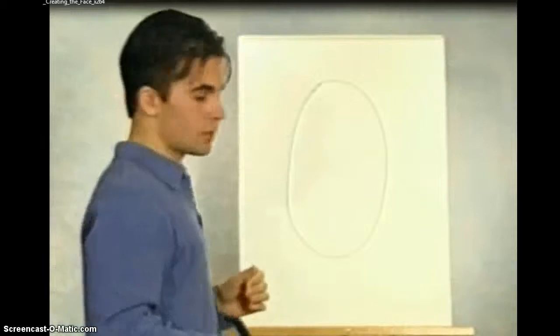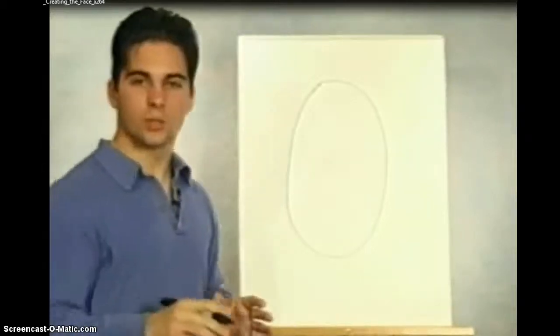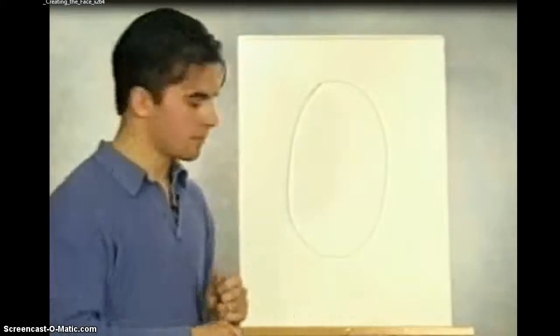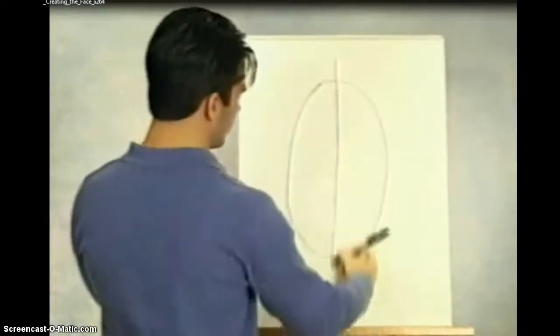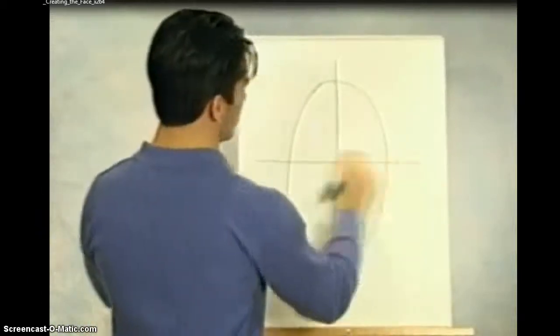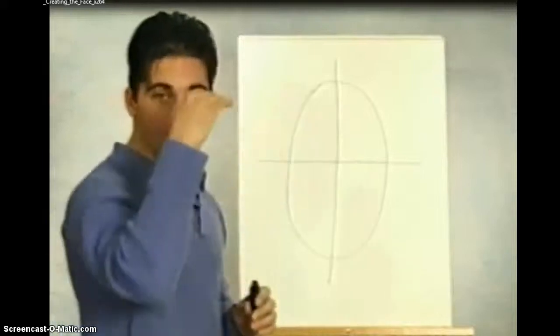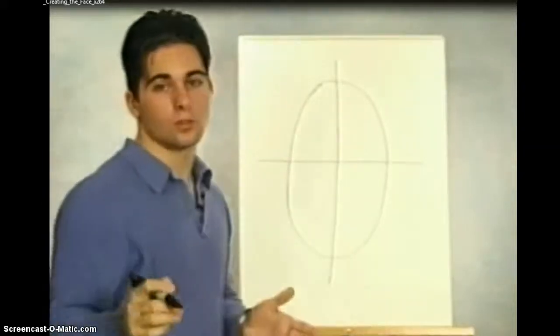The next thing you want to do is draw guidelines. Guidelines guide the features of the face, even the ears, and sometimes the hair. So guidelines would be a line down the middle, or another one horizontal, side to side. Now these guidelines, you can put them on top of the head, you can put them on the bottom of the head, you can put them low in the face. It's all up to you because it's your cartoon.